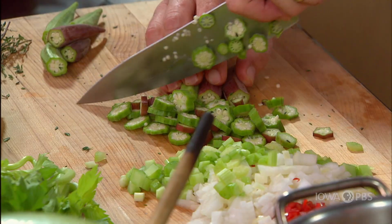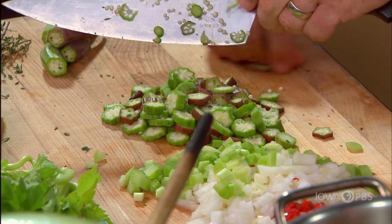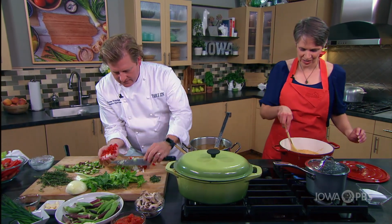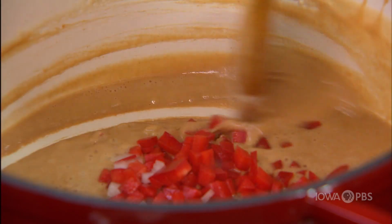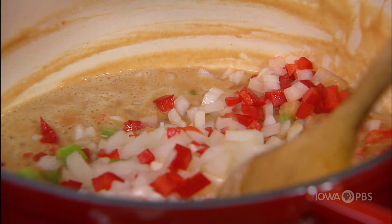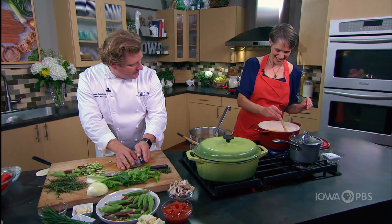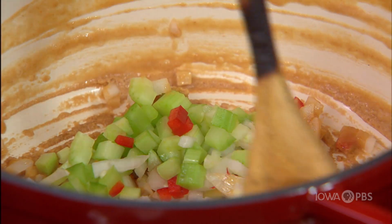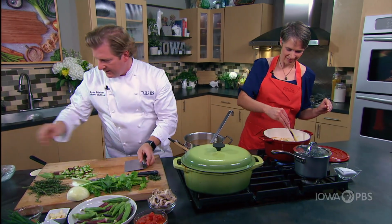And it looks like we are almost ready to start adding the vegetables. In fact, let's go ahead and start. All right, this roux has gotten nice and brown. And that is beautiful. Just that beautiful peanut butter color. We're going to let these vegetables, or again, that trinity, start getting really happy. Now I sound like Emeril Lagasse, sorry about that. In that roux, and sweat in that roux, and allow some of their essential oils to come out, which really become the flavoring base for everything else.